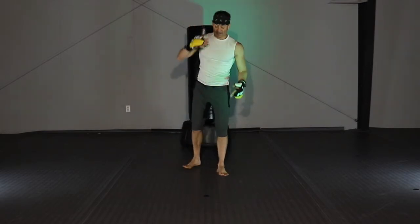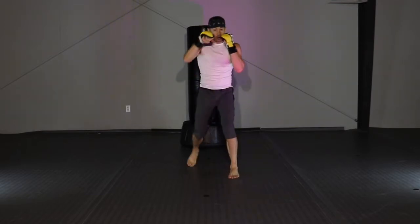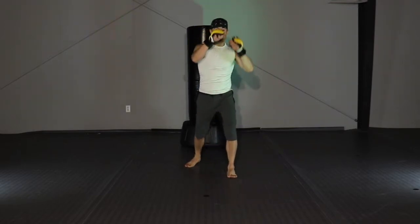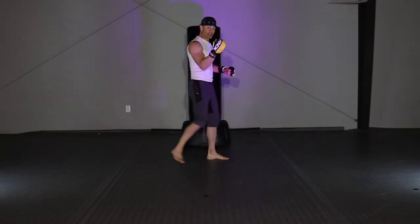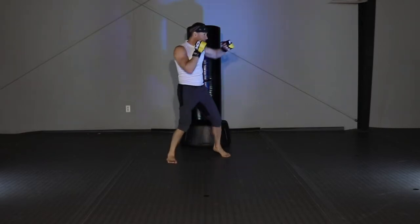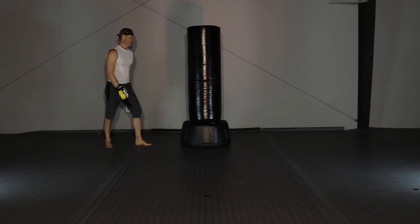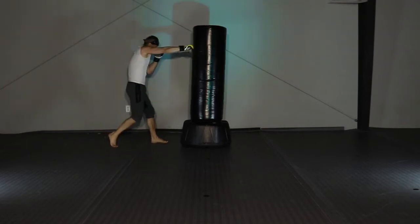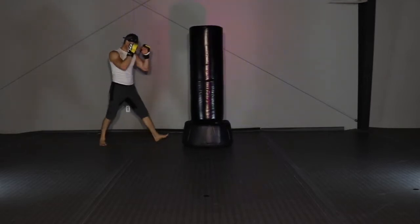Drill, 1 minute, left foot in front, right in the back. It's gonna be cross, hook, cross, push kick. Cross, hook, cross, push, let's go. Cross, hook, cross, push. Keep going, okay? If you have a bag, let's do it with the bag. Cross, hook, cross, set back, push.